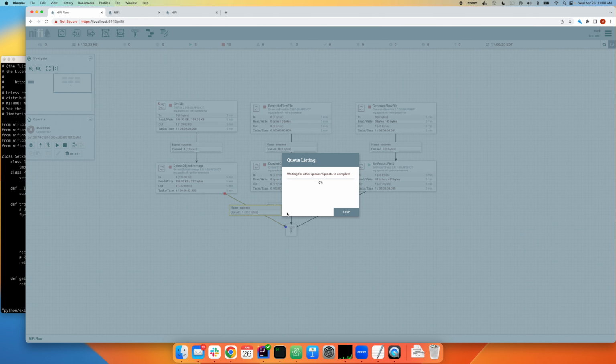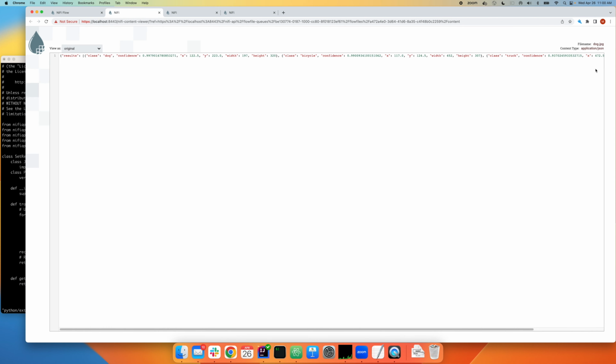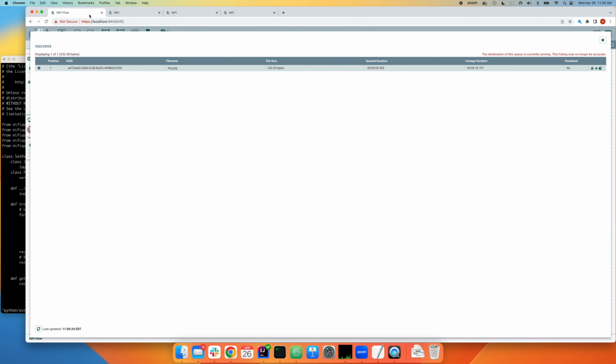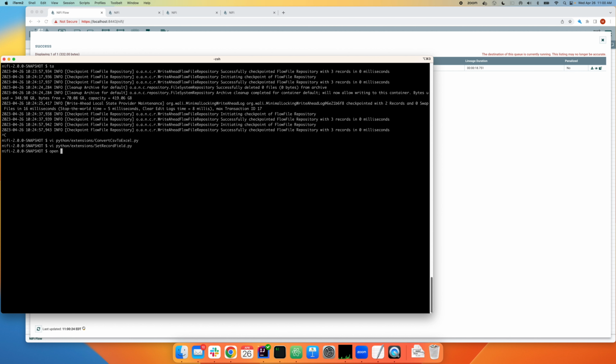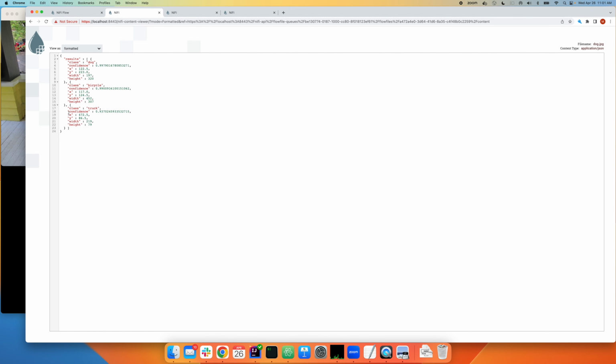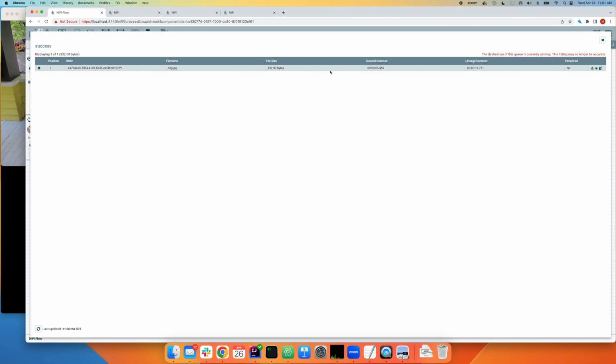So let's take a look at what's in there. This used OpenCV against our image to detect that there's a dog, a bicycle, and a truck with pretty high confidence. And if we wanted to look at what that image was, it was dog.jpg. So if we open data images dog.jpg, we have this image that we all know and love, that we see all over the place when we start talking about object detection. But we have our bounding box here, the X, Y coordinates, and the width and the height.